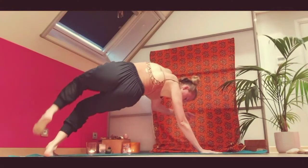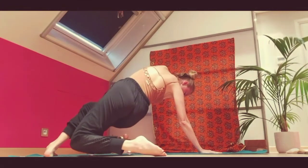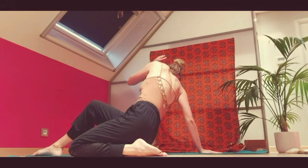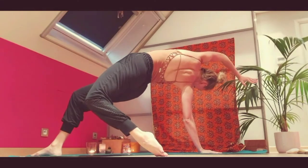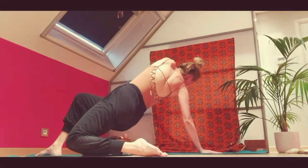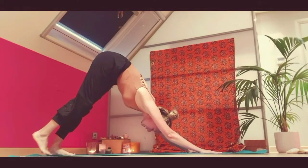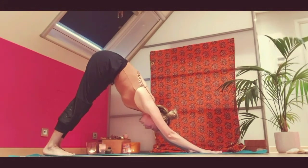Maybe you lift the right leg and place the right knee down. Left foot faces towards the back of your mat. As you exhale, bring your right butt cheek to your right heel. Inhale, lift yourself up, maybe lift your knee. Exhale, gently come back down. Place the hands. Coming to a downward facing dog, just for one inhale through the nose, exhale through the mouth.